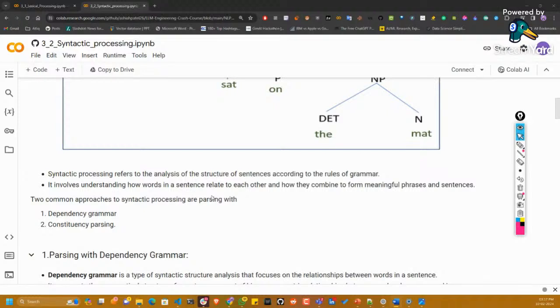In lexical analysis, we try to understand the meaning of the word, or we convert different kinds of words into the original form. Over here, we use different words to make one structure, which is known as a sentence, with a specific set of rules, that is grammatical rules. So it involves understanding how words in a sentence relate to each other and how they combine to form meaningful phrases.